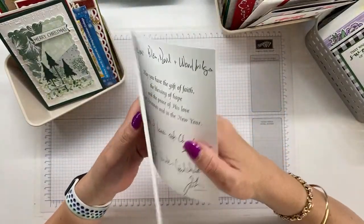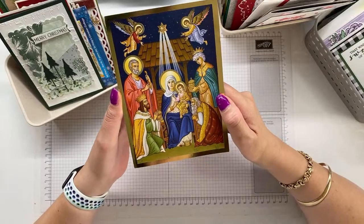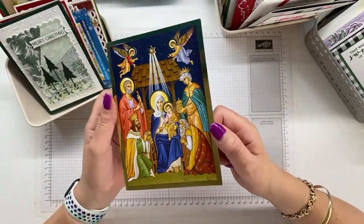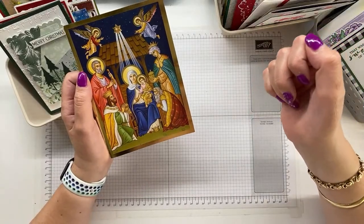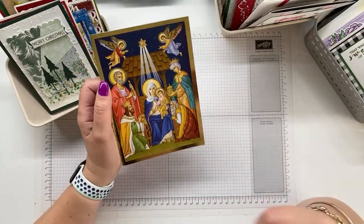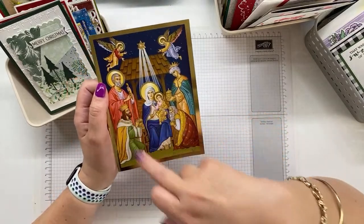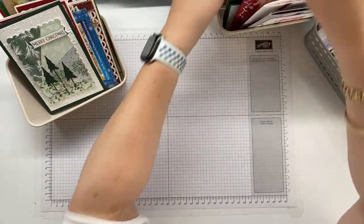This is from my uncle, who happens to be a priest and always sends the most stunning religious cards. I just love that one. Normally his cards are a charity card, but he didn't do that this year. I just love that dark blue background with all the colours popping on top of it. I can definitely take inspiration from those colours for our Three Wise Men cards. So that's why I didn't go too tizzy, because whenever I see these images, I always look at the simplicity of the colours of the robes that are depicted that they wore.